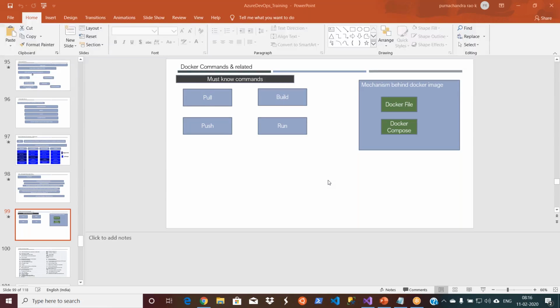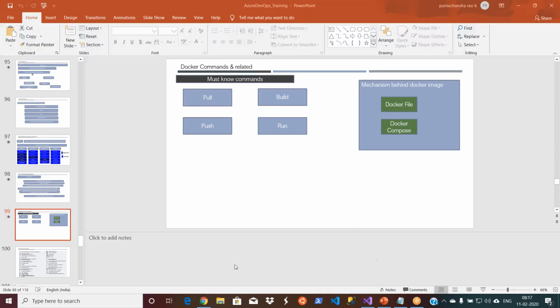So these are all the steps that we are going to do. First, I need to have a project which contains the Docker file. From that, I can create a Docker image. Fortunately, until about 1.5 years ago, you did not have a way to automatically create a Docker file based on your project type. But with the introduction of the latest Visual Studio, the Docker file will be created for you based on the project you selected.